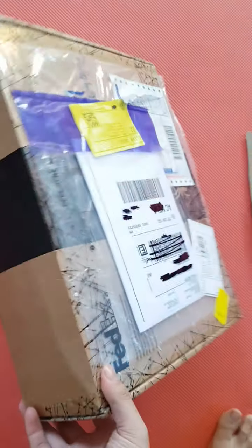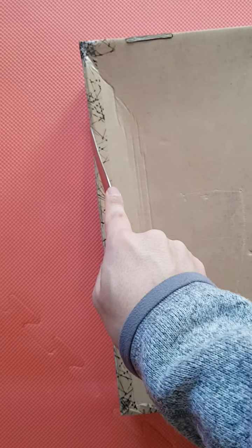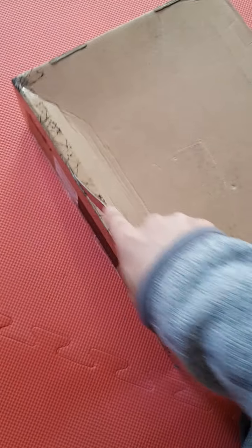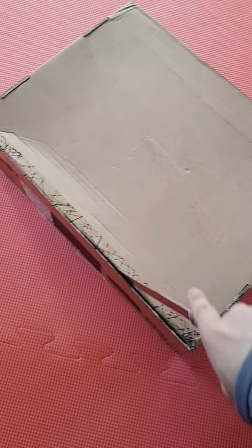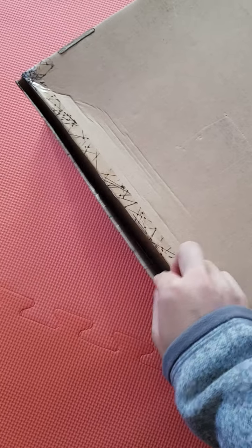I'm still trying to figure out which way I should open this box. As you can see, I planned this perfectly. So I'm just going to start working with this. That one there, so that seemed to work. Just get a little peel. And I think the box was wanting to open.